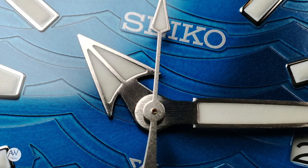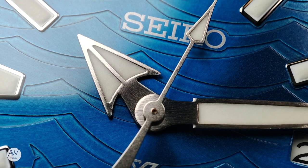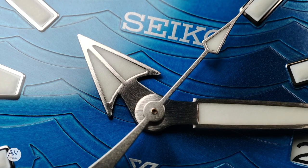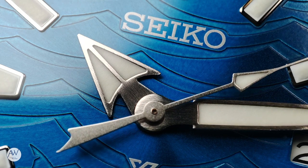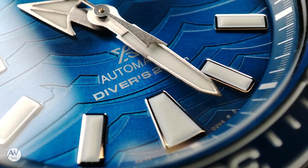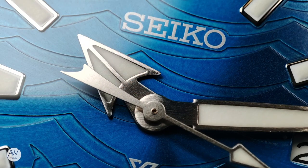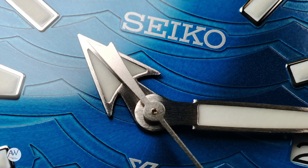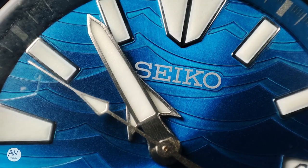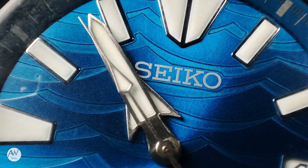The hands of this watch are not the same as those original ones that got the watch its nickname, but they are the new standard for modern Samurai watches. An arrowhead hour hand is split down the middle into two sections, while the minute hand is a more simple fence post shape. The second hand features an arrow tip, and this particular model has a slightly unusual counterbalance on the second hand. A fun little thing to note: when the minute hand passes over the hour hand, it makes a little rocket ship.